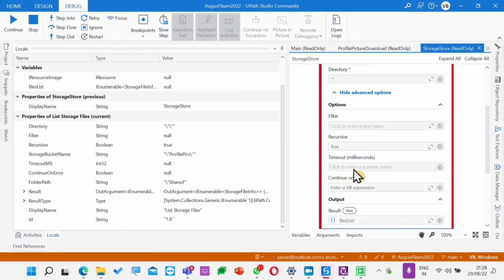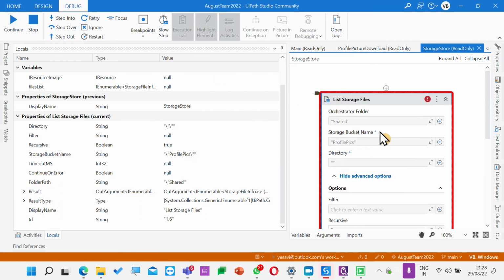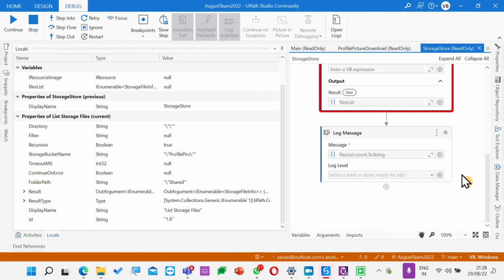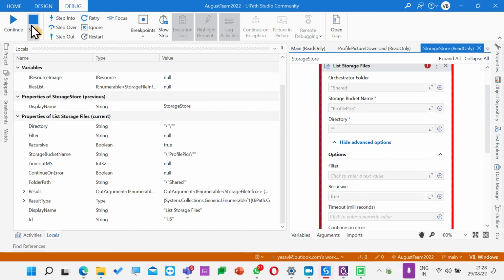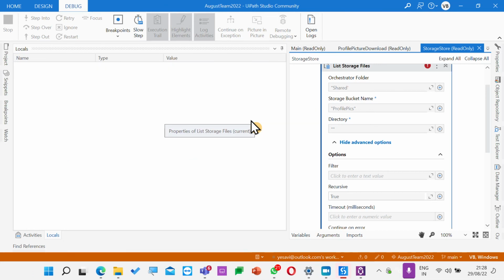Profile pics is correct. Outer event is faulted. Okay, fine. I'm not able to do it. But can we do it tomorrow?